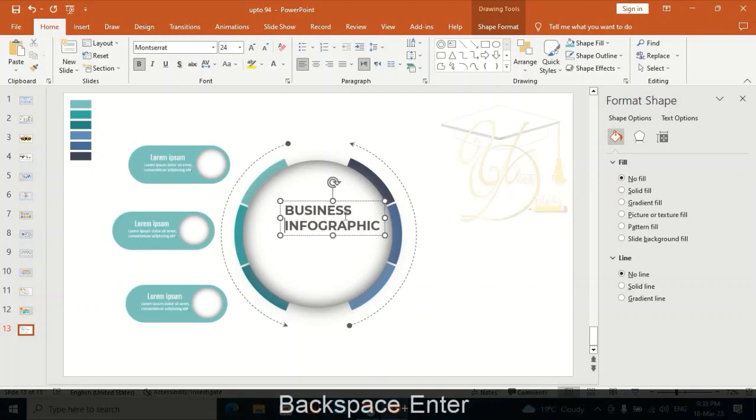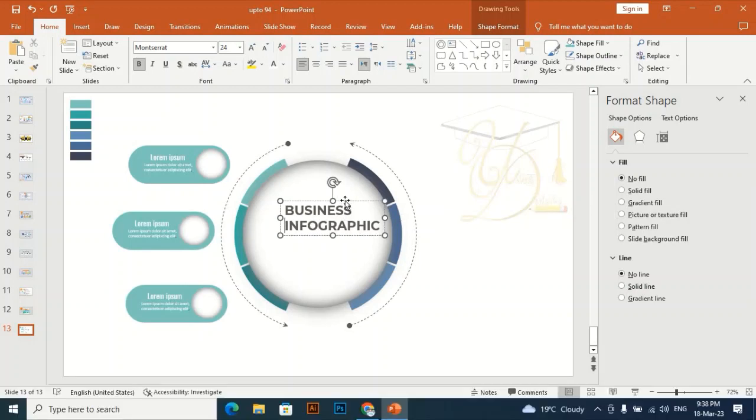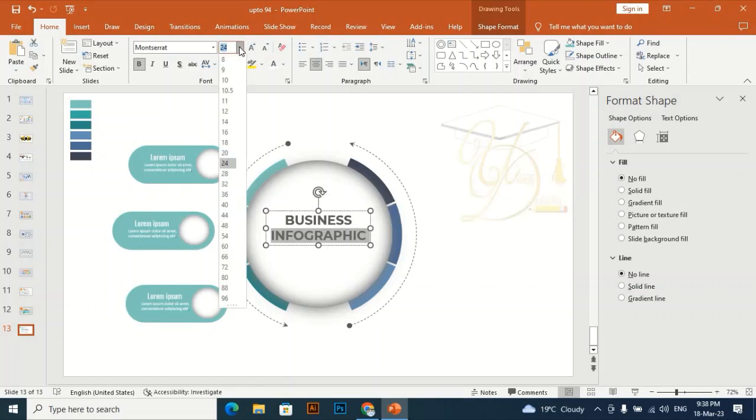Let me fix the headlines. So align center and make it a little bit bigger in size. So the font of infographic, I'm going to make it a little bit bigger in size.